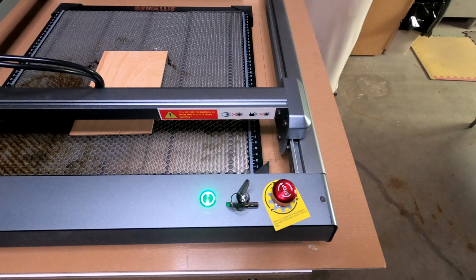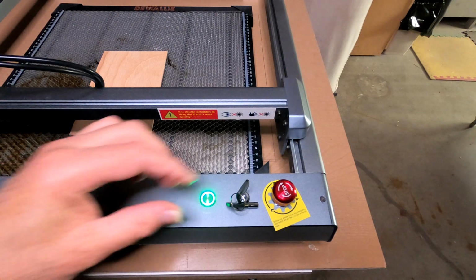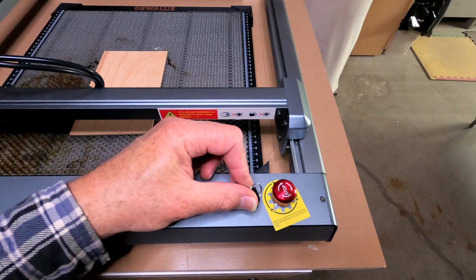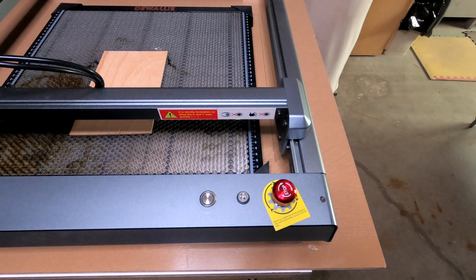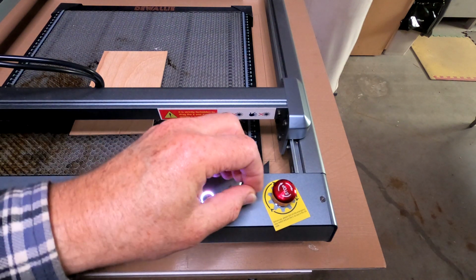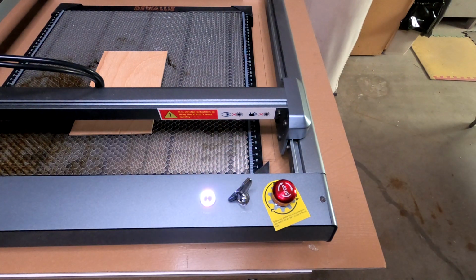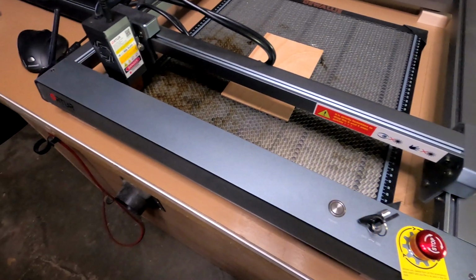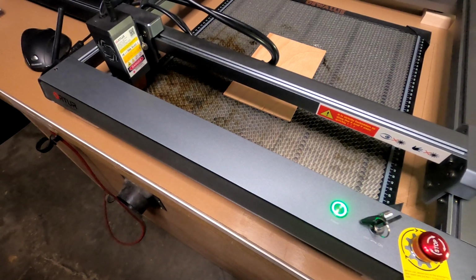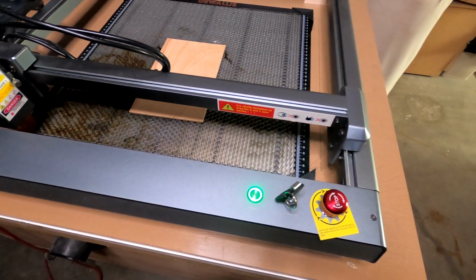One of the first and most obvious safety features is a set of keys. If you have children or grandchildren like I have, or maybe there's just someone you don't want near your engraver, you can just turn the key off, remove it, and hide it away so nobody else can use it. When you're ready to use it again, just put the key in, turn it back on, and give it a moment to reboot. Once it does, it's going to reposition the module automatically. The homing is done with no limit switches, which is a very nice feature, I believe.